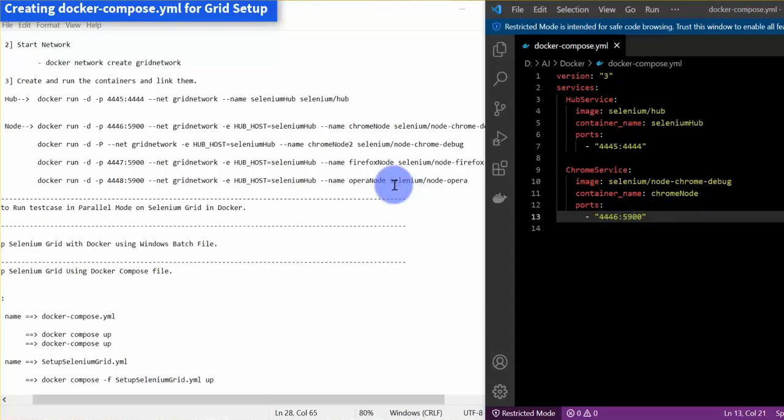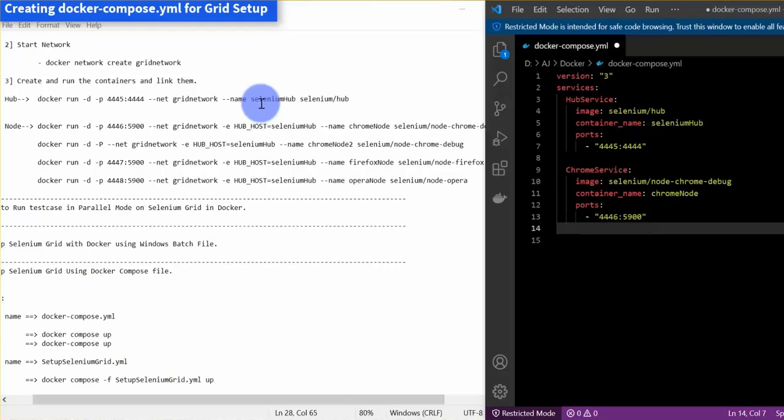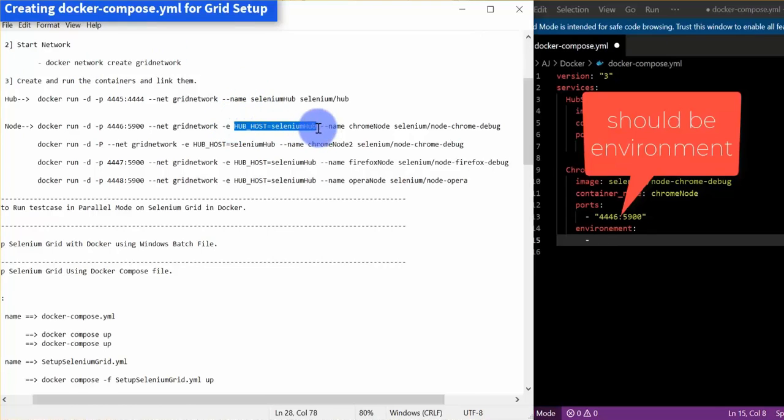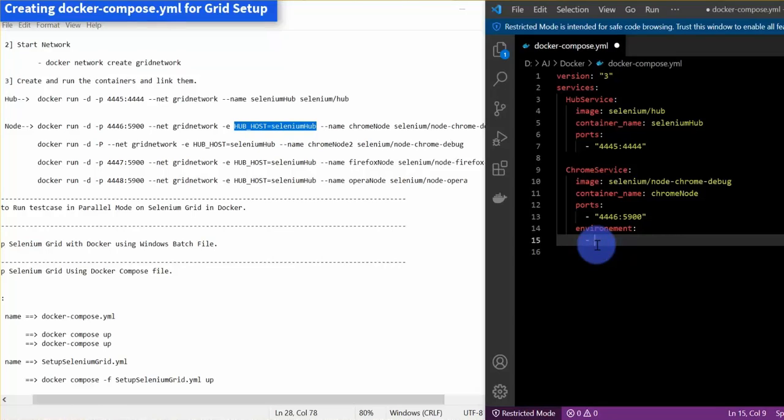After ports, we need to link this Docker container to the hub container. This is the node container, and we need to add it to the hub container, so that there will be a bidirectional flow between these two containers. So Selenium hub can forward whatever Selenium test case request is coming to this Chrome node. For that purpose, after the ports level, you need to provide the environment, colon, enter, and press one tab key. Here we will add hub host equal to selenium-hub. And here you can mention the hub port as well: hub underscore port equal to 4444. Okay, so hub port is 4444.